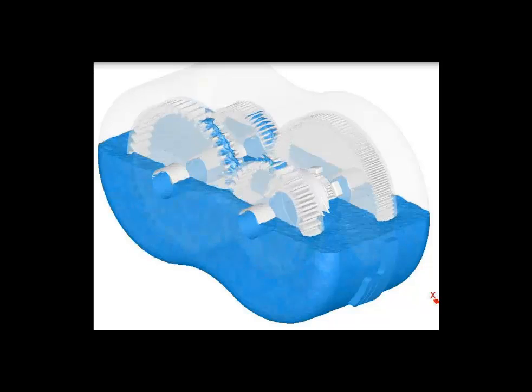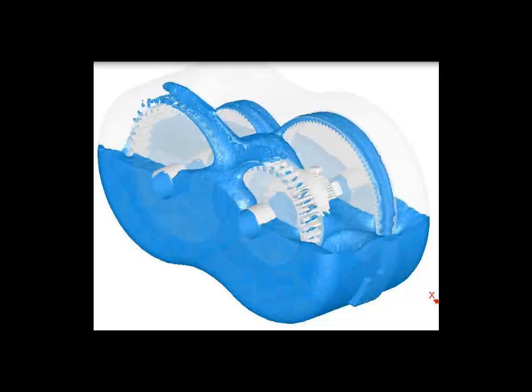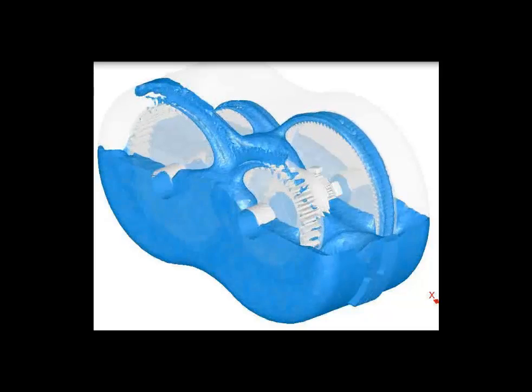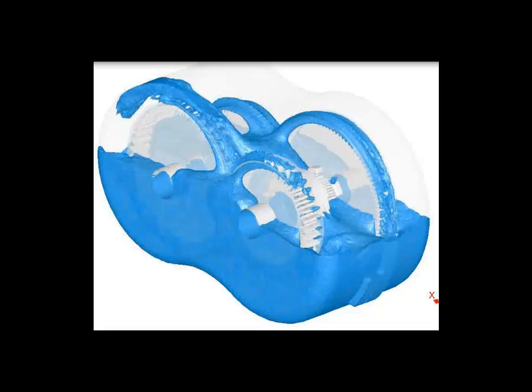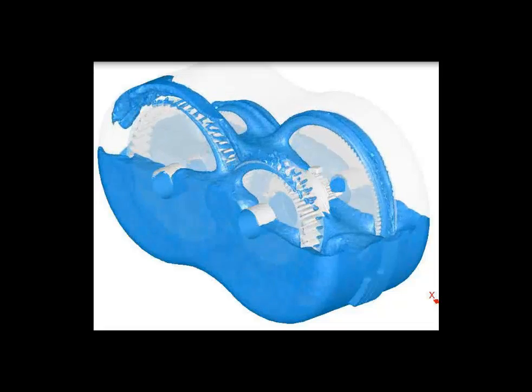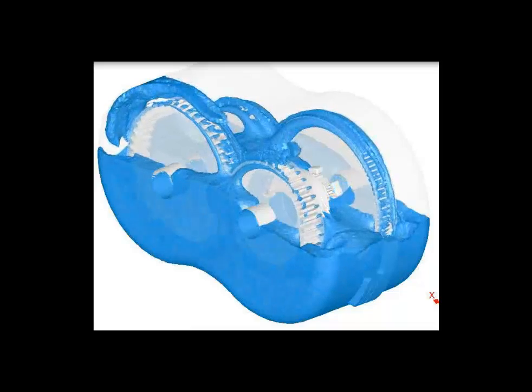And here you have it. We started the animation from the initial condition, and you see the gears turning. You can clearly see the teeth of the gear, and you can see the oil being entrained. You can see the oil splashing on the surface of the gearbox. It's really a nice animation that's created, and you can really see the structure and all the oil droplets and how they behave, etc.